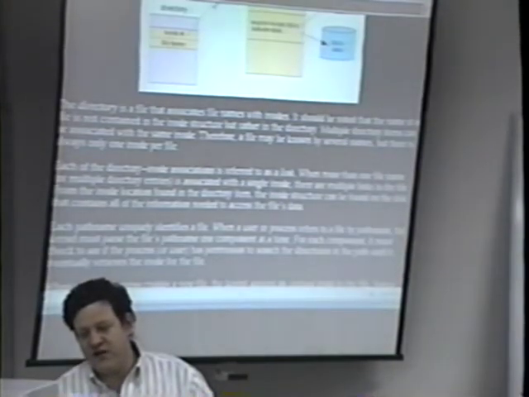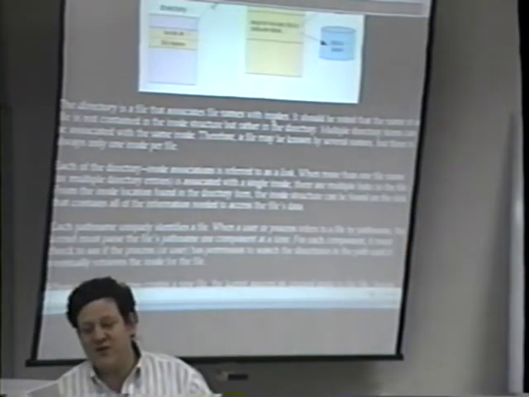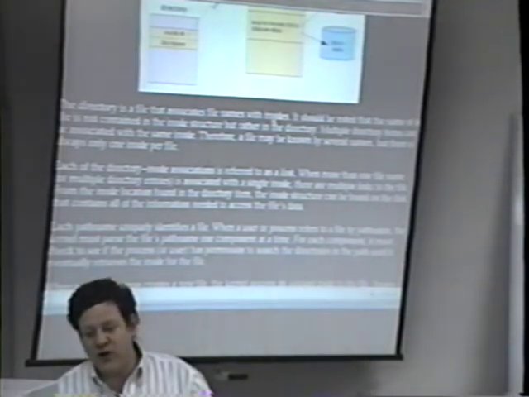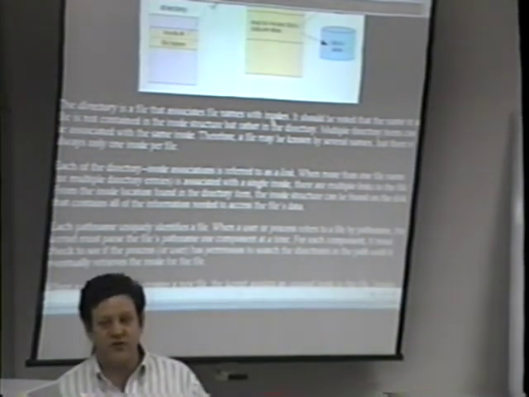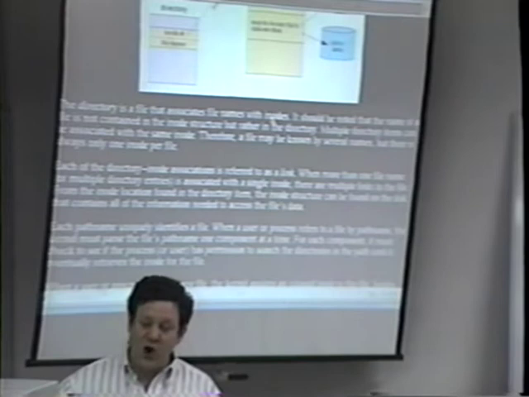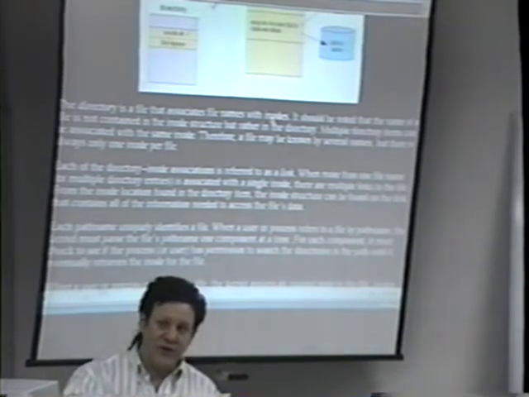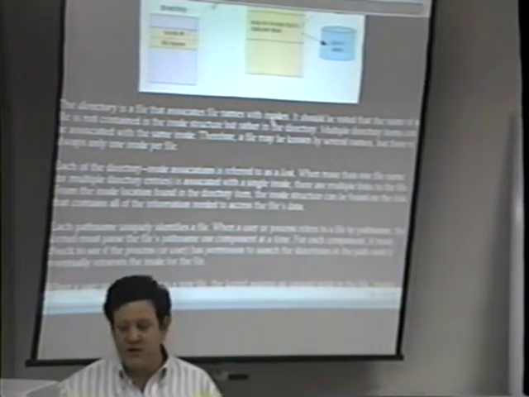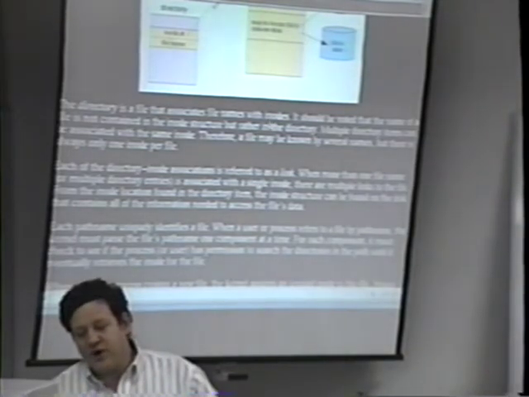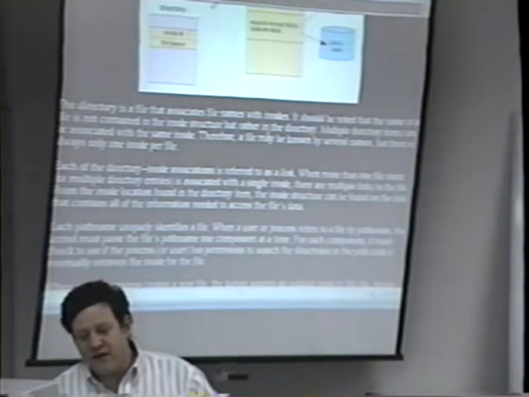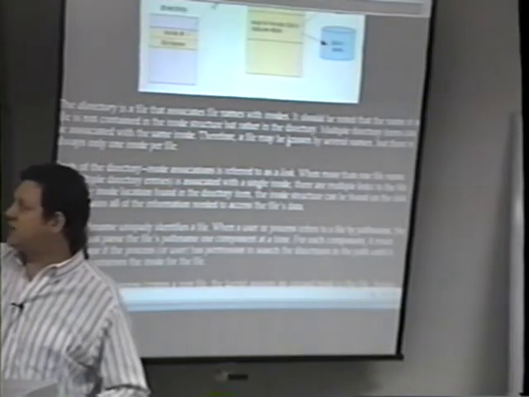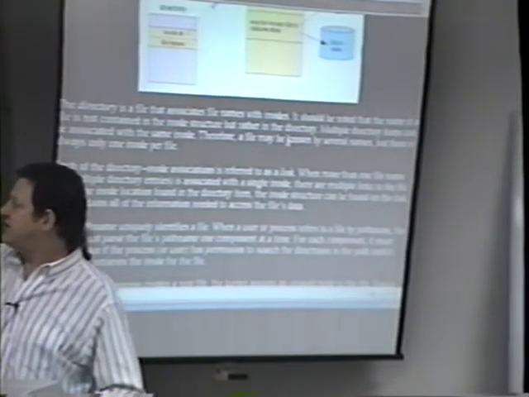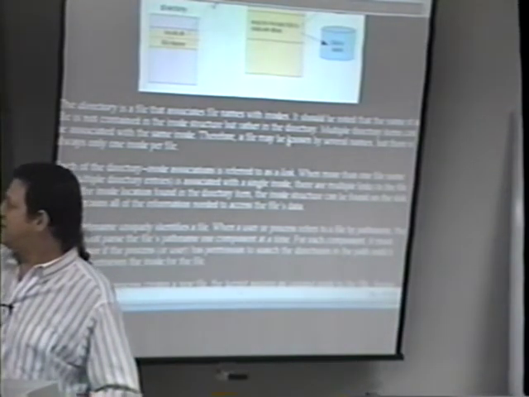So the directory is the file that associates all the file names with the inodes. And in Unix and in Irix, there's something called the Directory Name Lookup Cache, DNLC. Both operating systems have this. So that's where we go to get our directory names and then get to the inodes. There are some parameters to control that. There is primarily, for example, on a news server, it's not going to talk about it here, but ncsize.